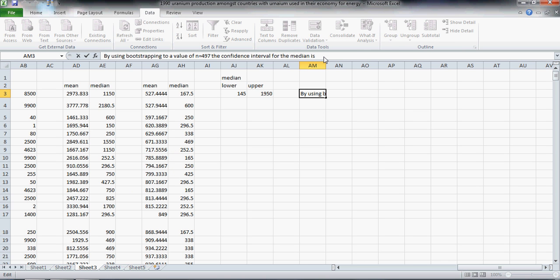By using bootstrapping to a value of n equals 497, the confidence interval for the median is 145 less than median less than 1950.